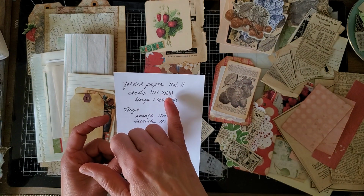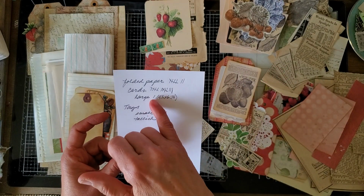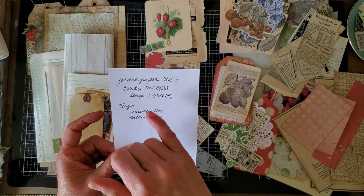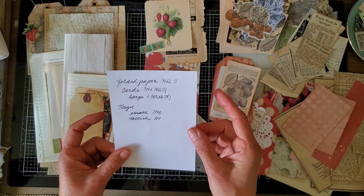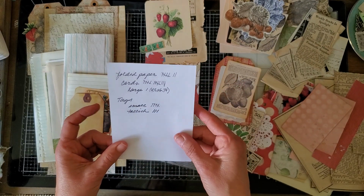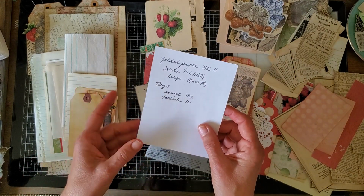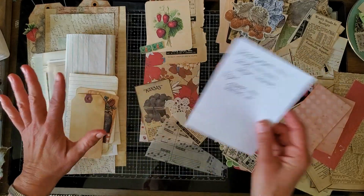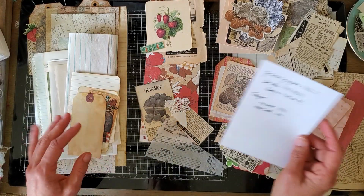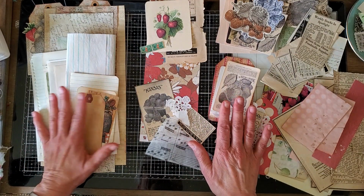It looks like I need 13 regular journal cards, and 1 particularly large journal card, 4.5 by 6 3/4, for a particular pocket. And then I need 5 small tags and 3 tall-ish tags. I have a couple tags already made, but this is now what I need. So that's quite a bit of ephemera, but thankfully there's a lot of images left that I haven't used as elements in the journals. So that's what I need, and so this is what I'm gonna do.